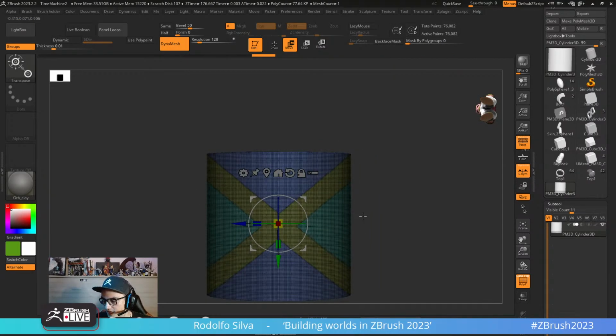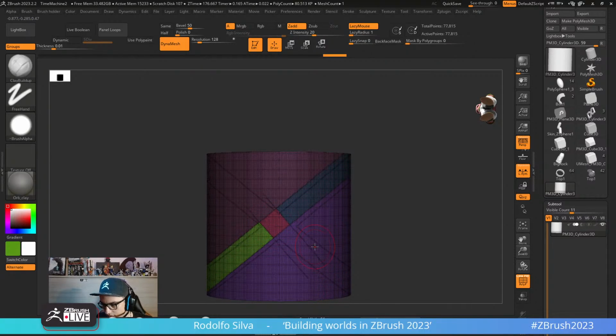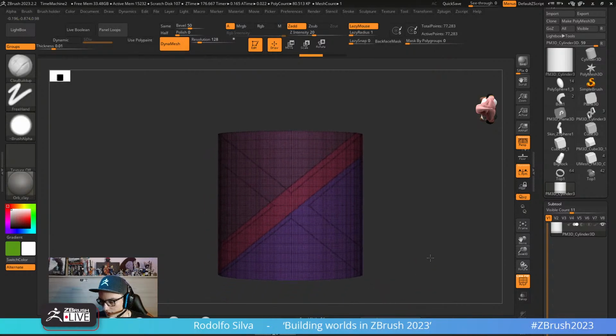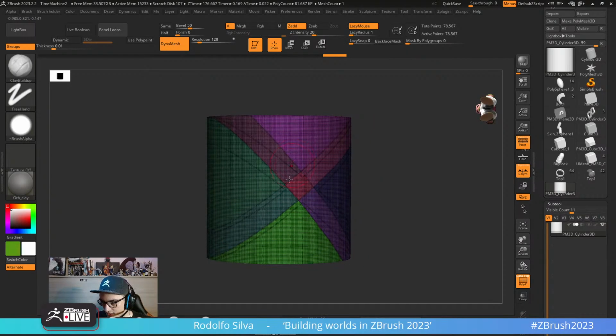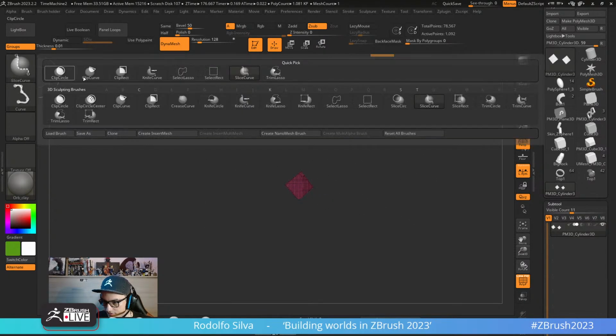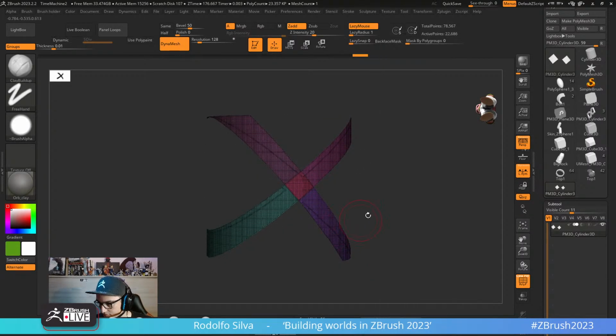Or if you want to do this by hand, you can just do an X shape, and then from the inside to the outside, you get that, right? If you want to have a specific polygroup over there. Or you can just go and from the outside of your mesh, cut the entire thing, and you're going to get that X shape. So now I have this, this, and this. And I can get rid of that section over there.